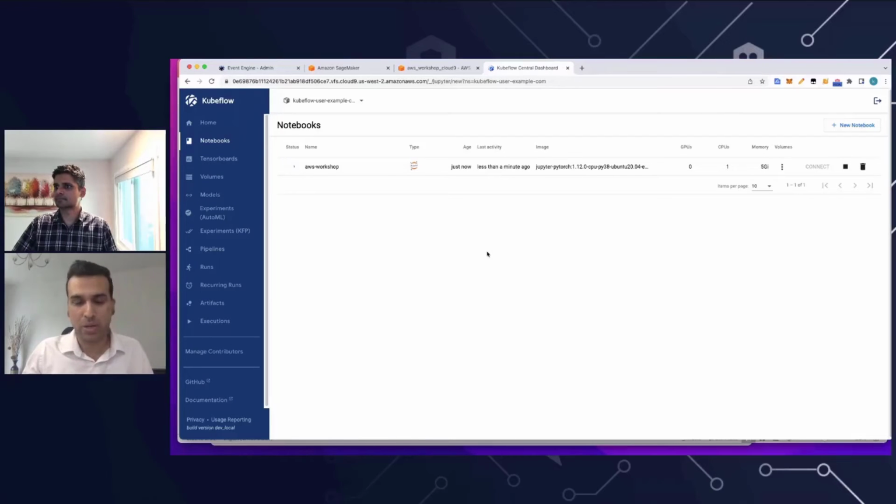Again, as we mentioned before, Kubeflow notebooks natively support three IDEs: Jupyter Lab, RStudio, and Visual Studio Code. You can also build your own container image and use any other IDE of your choice as part of Kubeflow notebooks. So it looks like my notebook has been provisioned.